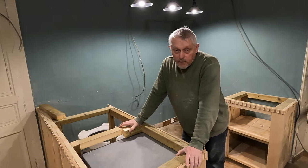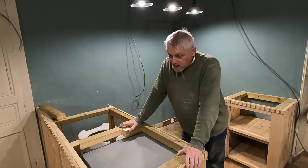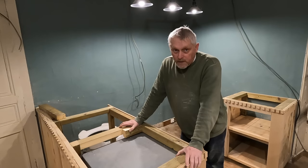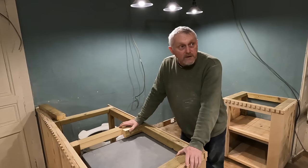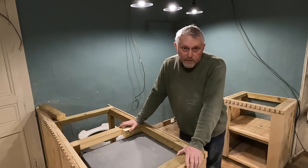This water tank has caused us, not problems, but just a headache of deciding where it's going to go. We don't have a problem here in France with the water tank being downstairs because the pressure's so high. And I've spoken to a lot of people just to confirm that having it downstairs will not be a major problem of getting water to the showers and toilets upstairs, and they all confirm it won't be, even a plumber across the road.